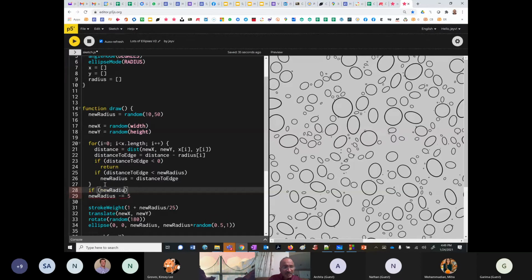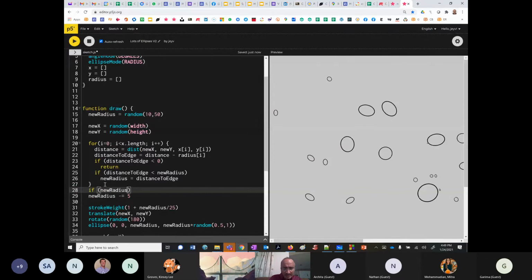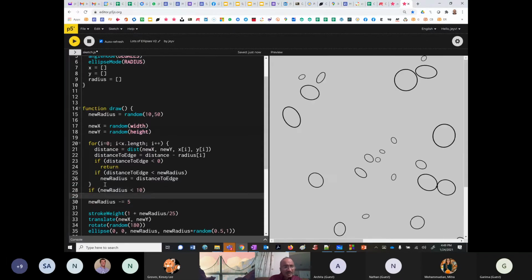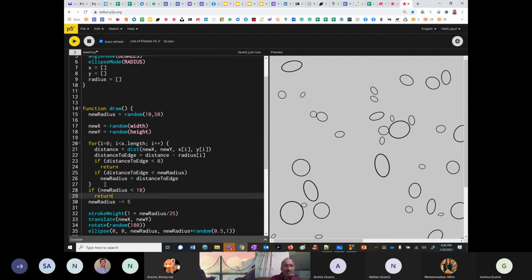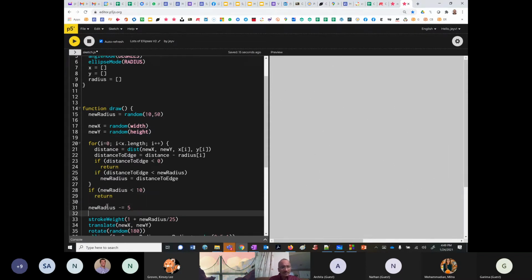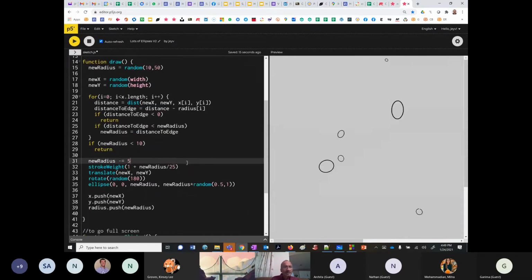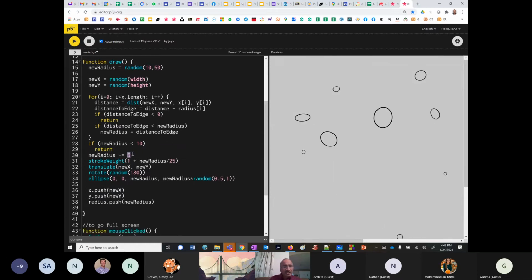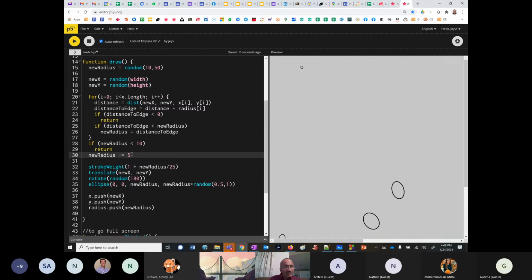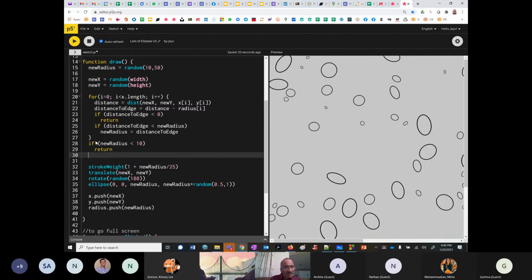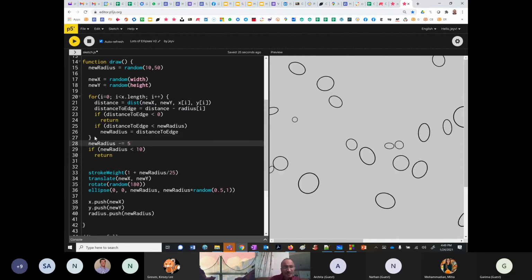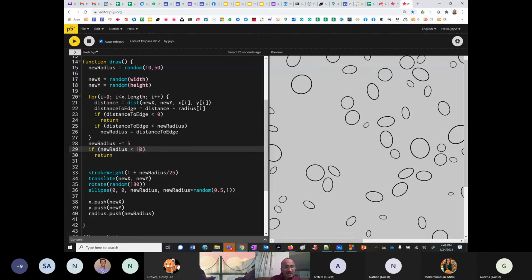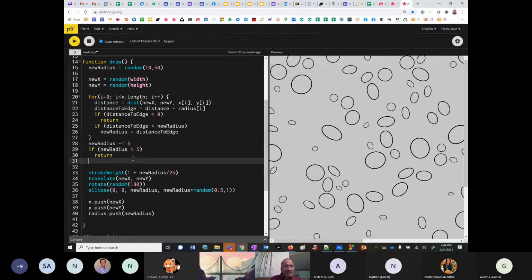If new radius is less than maybe 10, return. Don't draw, basically. There you go. Or you can simply check for negative values too. That's another way. You can do the minus. So we want to do this that way. We won't touch the nearby raindrops. Then if this is too tiny, yeah, there you go.